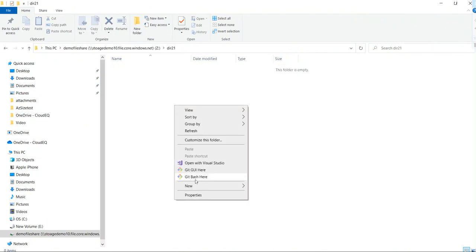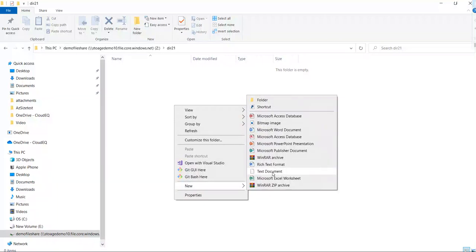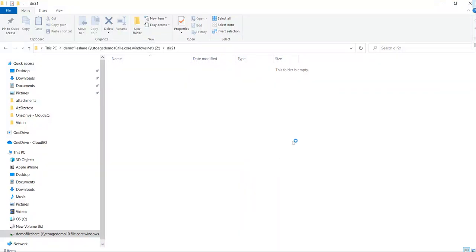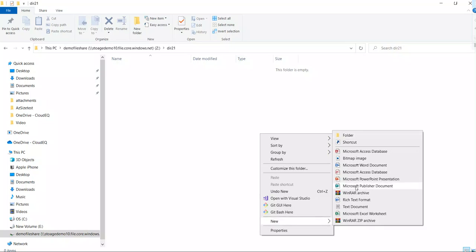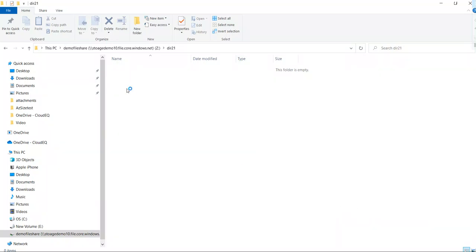Click on new. See, it has created two documents.